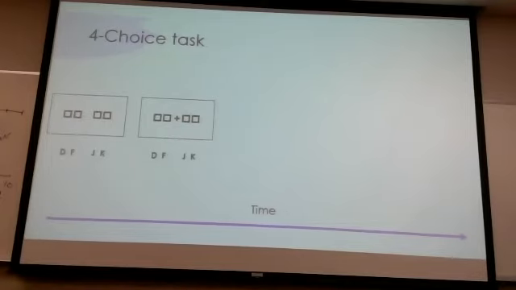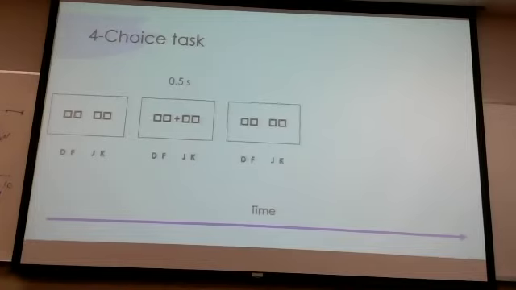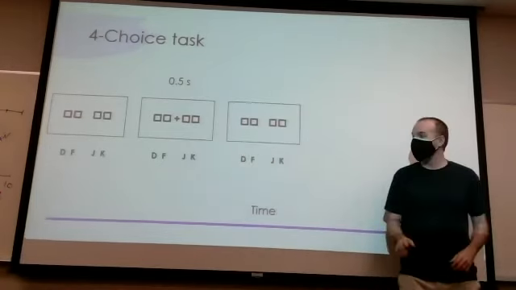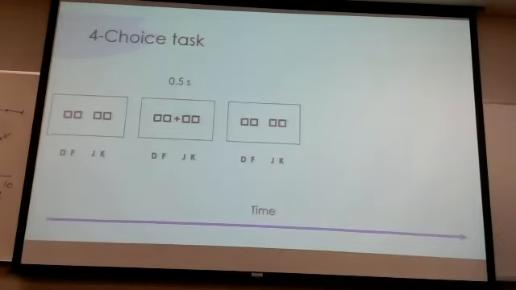The fixation in the middle turns on, and that will last for half a second, or 500 milliseconds. Then that disappears. This is like your warning signal saying, hey, you're about to get the go signal. Then you're going to have a random foreperiod that'll last for 1 to 2 seconds. That's randomized so that you can't predict exactly when the light will appear. And then after the random foreperiod, one of the lights will illuminate.